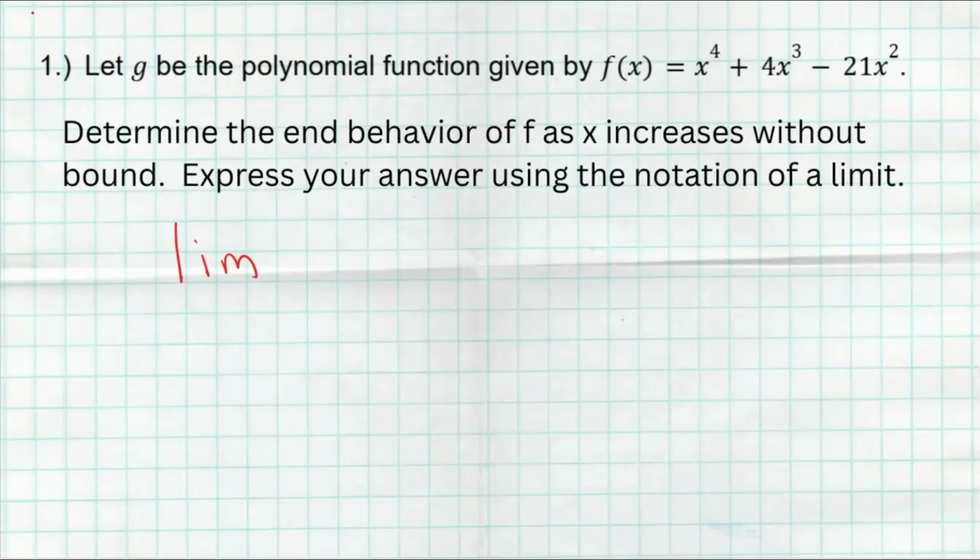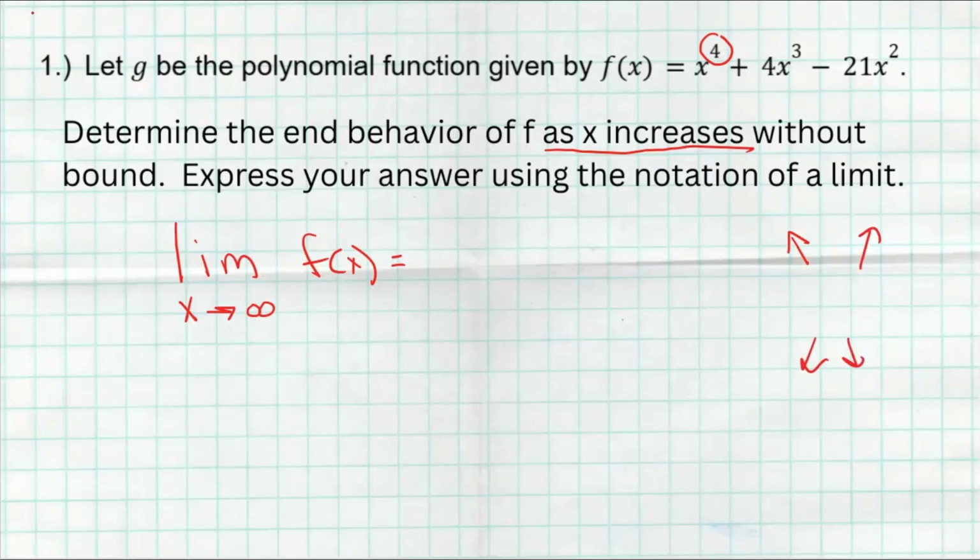Now they do want me to find the limit as x increases without bound. That's as x goes towards infinity. That's the right end behavior for this particular function. All right, so now we know this is a polynomial function, and we know that it has an even degree. Now what we know about an even degree is that both ends do the same thing. So both ends are either up or both ends are down.